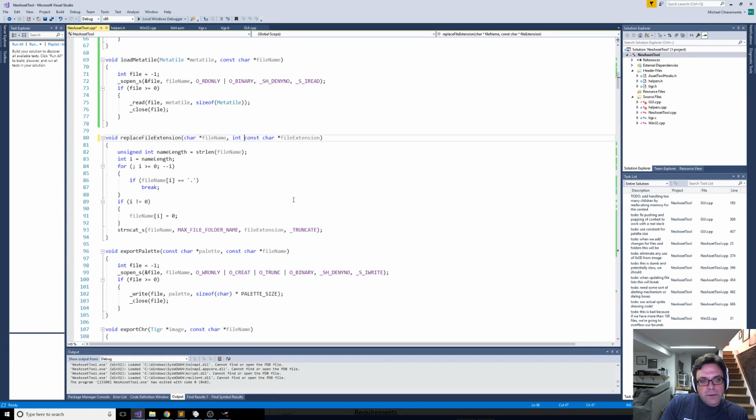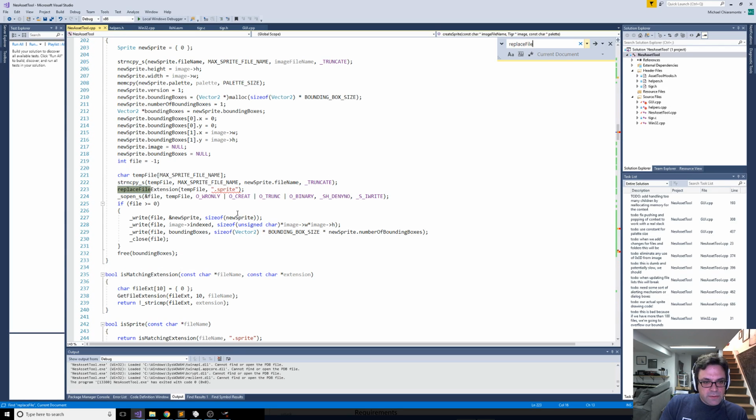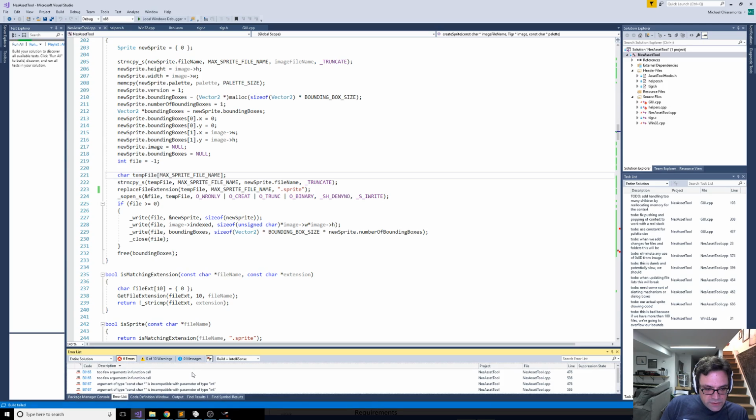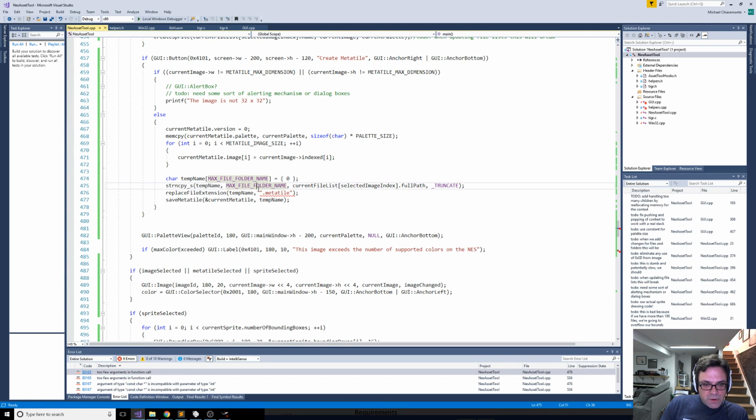All right, so let's do this. Let's have a parameter here so we can deal with this. That's probably the right way to do it, because we're not always going to have a fixed buffer size like we do in some of these. It's probably better that we do it this way anyway. It's just safer, and we won't have this problem anymore.